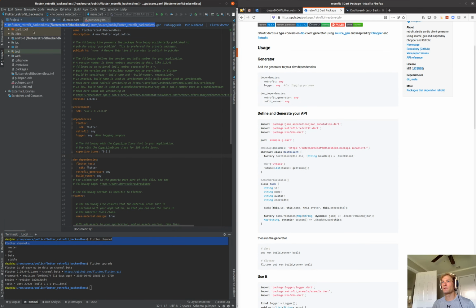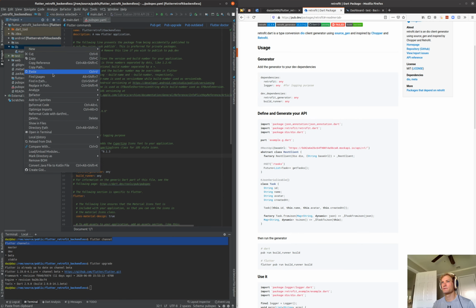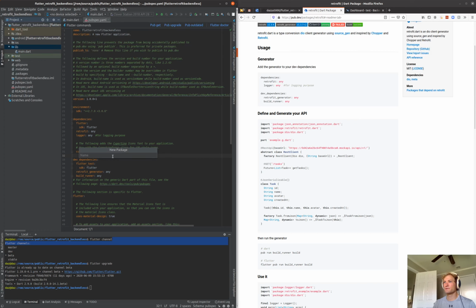So let's create a file here. We're going to create a directory first. So let's go to new directory. And there's probably a shortcut for this, but so it's package, and let's call it service, or let's call it network.